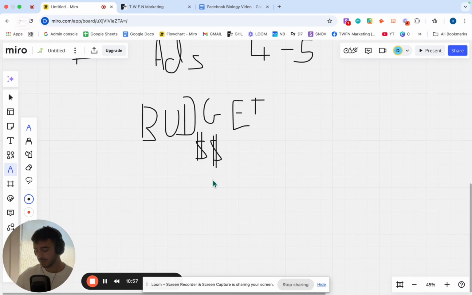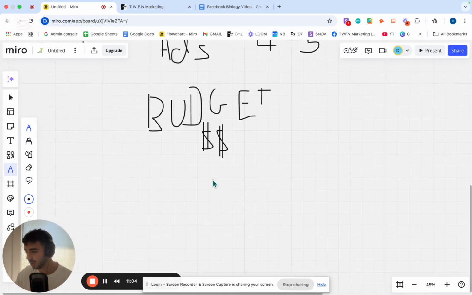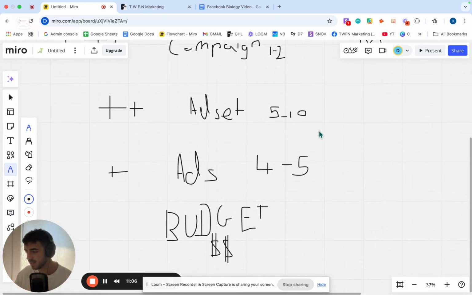So the budget is the biggest limiting factor on how your ads will survive, right? If we have a little budget and we try to test 10 different ad sets, we're going to test them poorly, right? We're not going to have a big enough sample space to properly test because averages become apparent in large sample spaces, right?